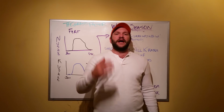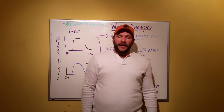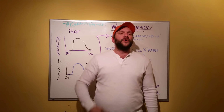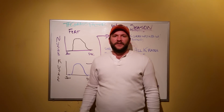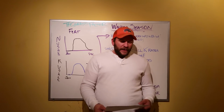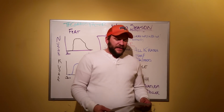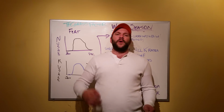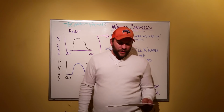Also think about your nitrogen delivery method, utilizing urease inhibitors or denitrification inhibitors, or using carbon to more effectively deliver that nitrogen you're applying to mitigate the potential for loss. With Centipede and St. Augustine, they're going to be relatively low in users. Centipede only requiring 1 pound of N per year.